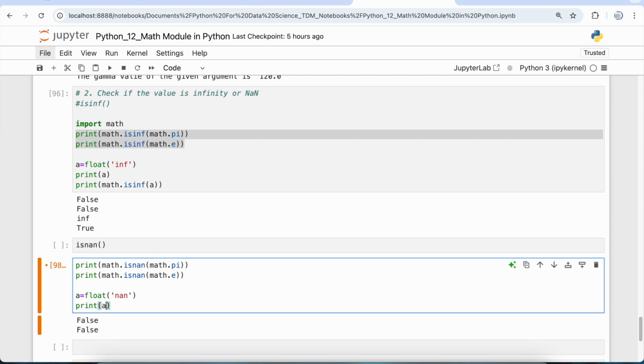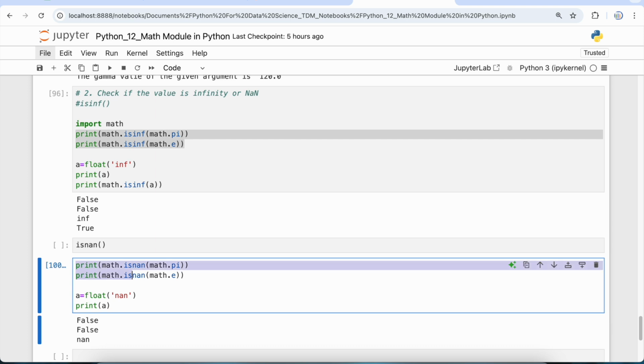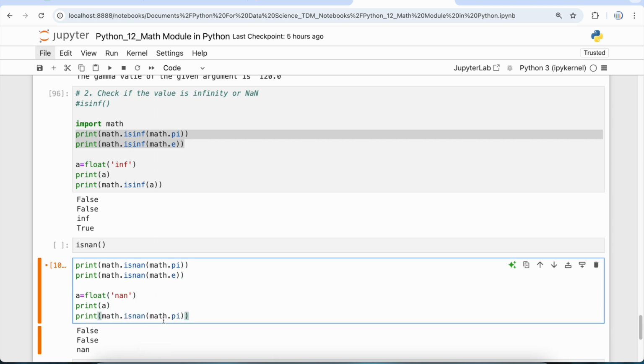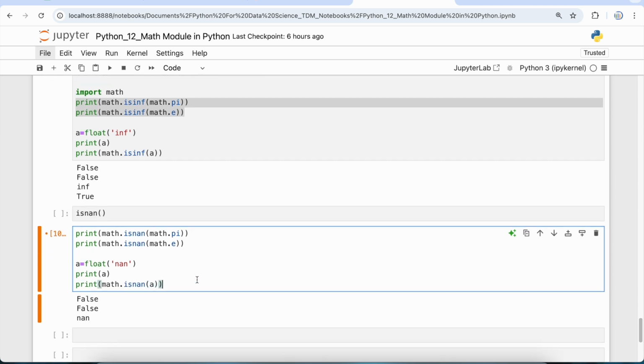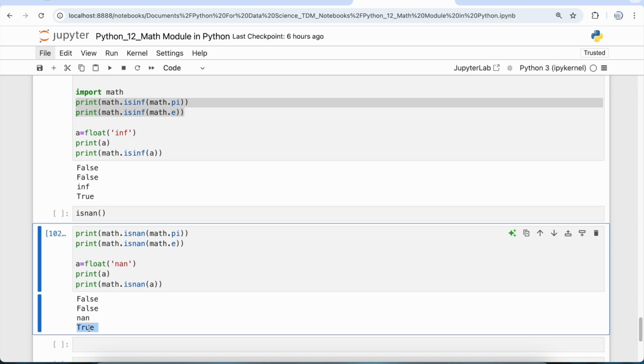Now if I print a, you can see that we have the nan value. Now if I want to check whether the variable a has nan or not, I can do it the same way. If I put the variable name a over here, ideally I should get true for this. If I run this, you can see that we're getting true.